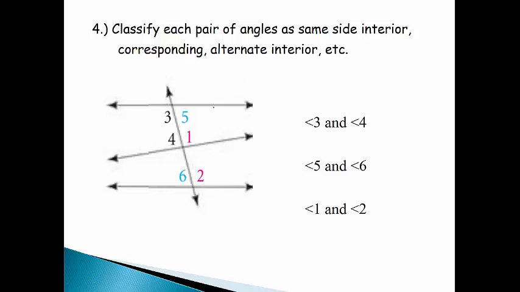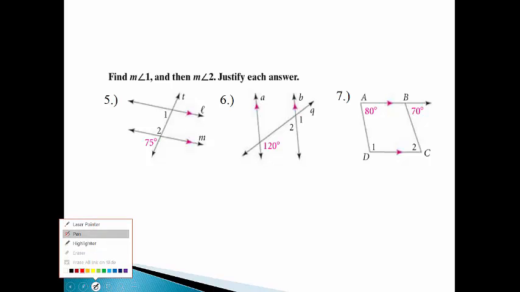So we're going to look at a more complicated picture than what we started out with, and you need to focus in on the angles that really matter. So if I look at 3 and 4, I'm dealing with these 3 lines because those make my 2 angles. They're on the same side of our transversal, but they're in between the 2 lines. So they are same side interior.